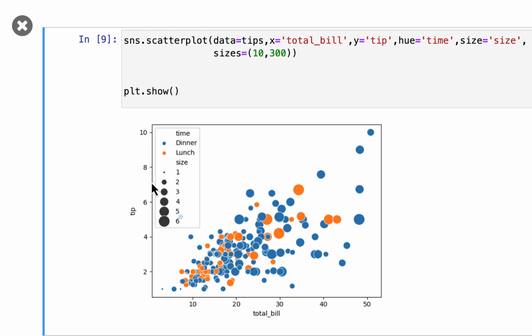For example, the smallest point here is 1, so you can look into this chart to find those tiny points here and there that have a similar size to this one here. So this point to the left, that's very small, similar to the smallest legend size, means the customer is dining by him or herself.